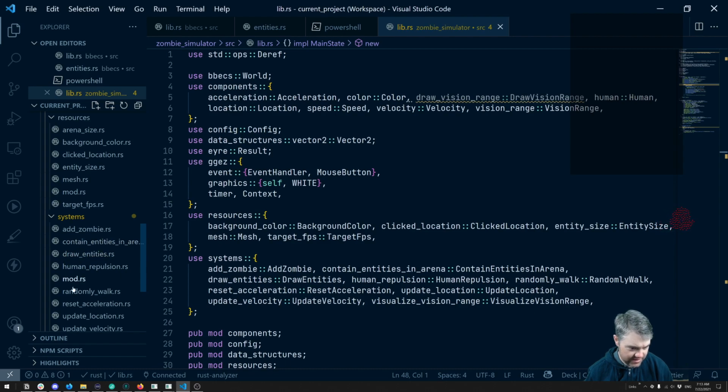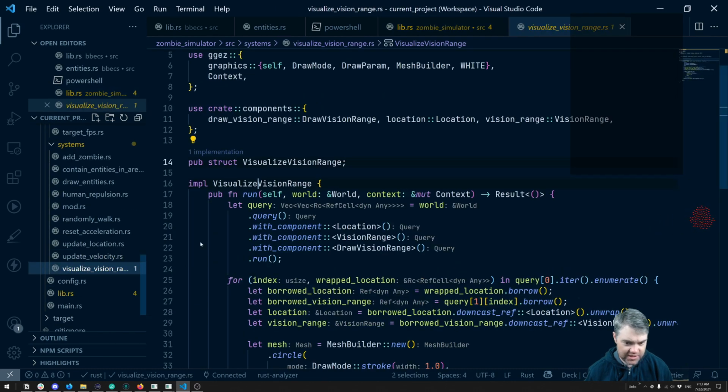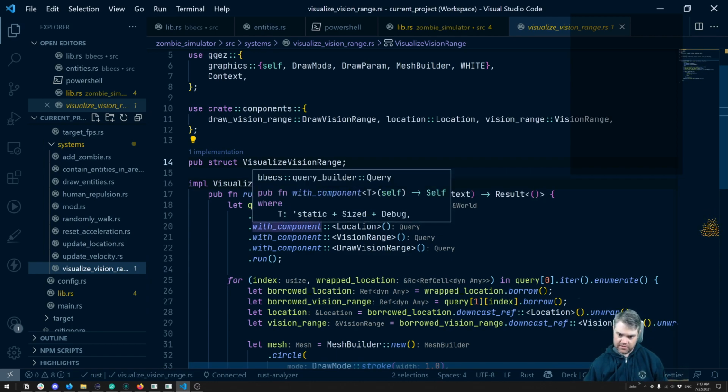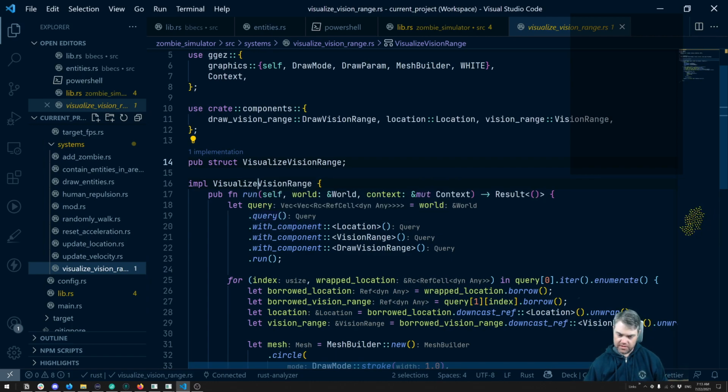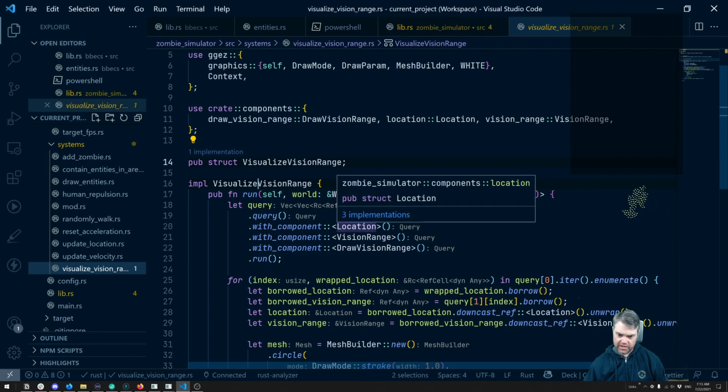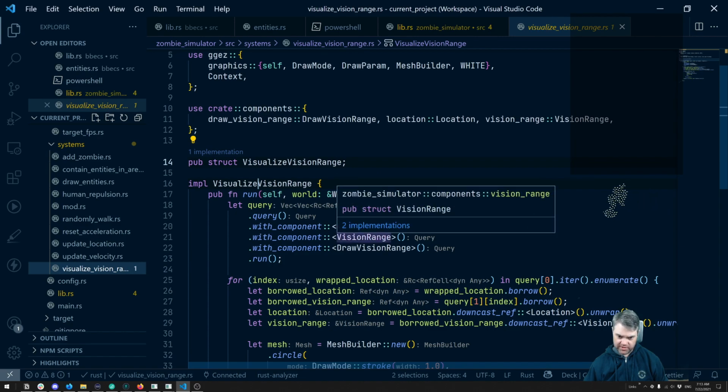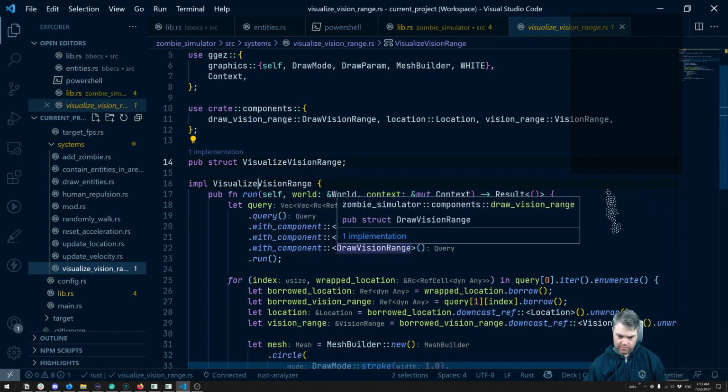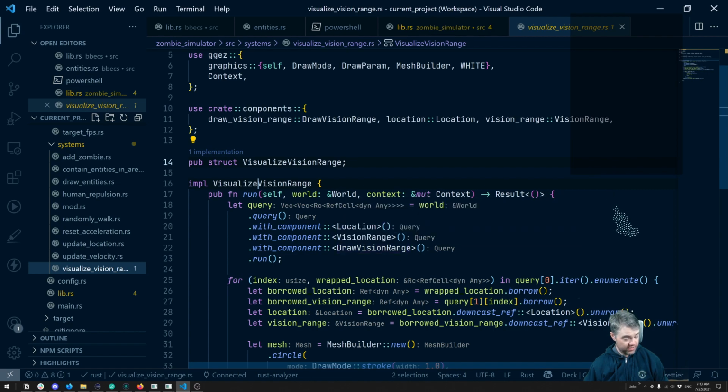Let's see, what is it? This is visualize the vision range. Okay, so I'm querying world query with component location, with component vision range, with component draw vision range. Okay, so I want all three of those things.